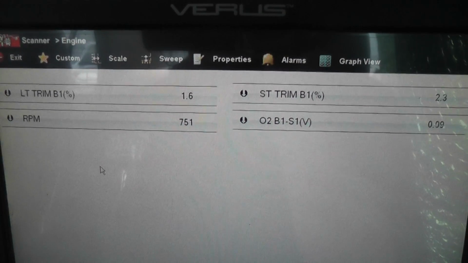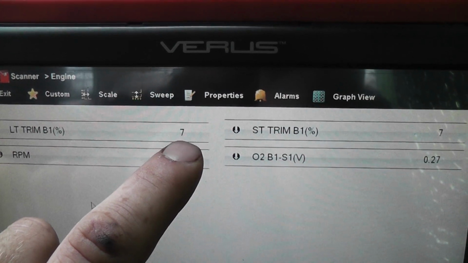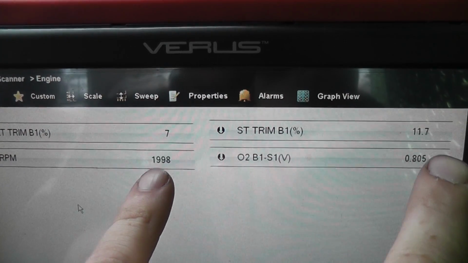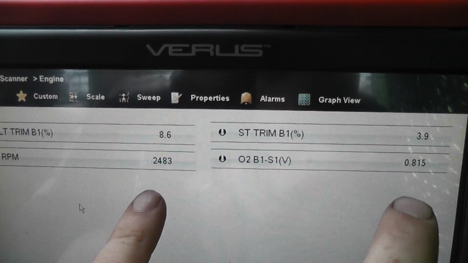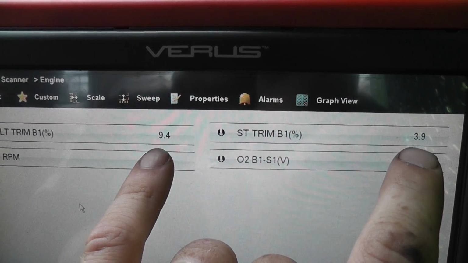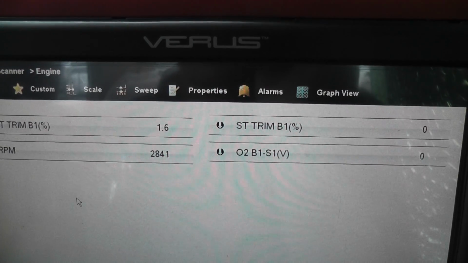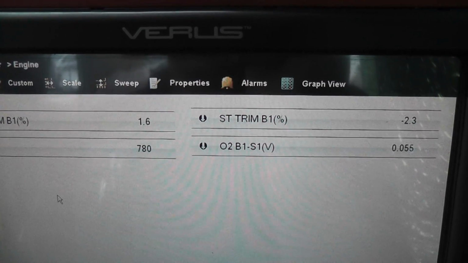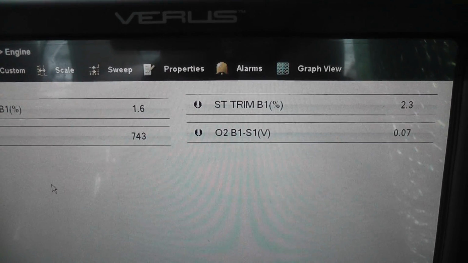So go ahead and raise the RPM a little bit and let's watch these numbers. You see right away our long term is increasing, our short term is increasing. So the higher in RPM that we're going, the computer is actually adding more and more fuel. And you know, it's not drastic, but you're looking at a total of about 15% fuel trim at 2500 as opposed to basically zero at idle. So we're pretty confident that we have a dirty mass airflow on this engine or a low fuel pressure problem.